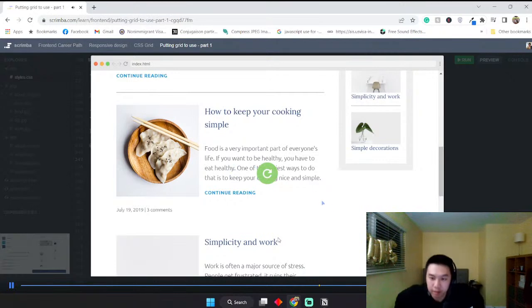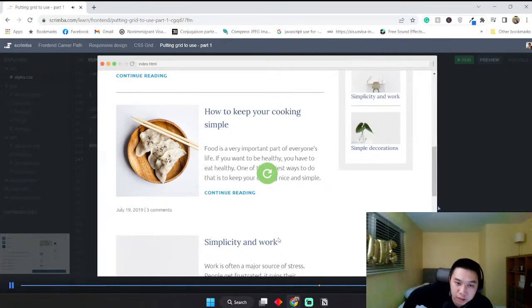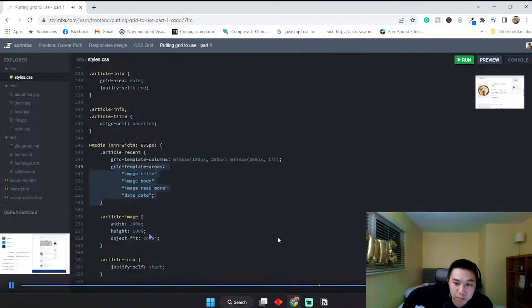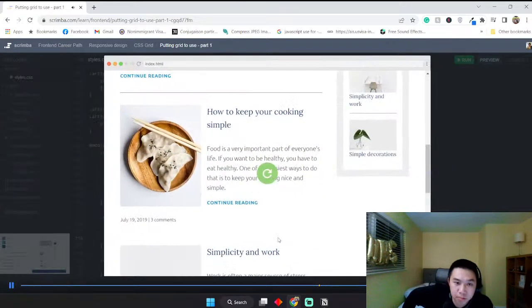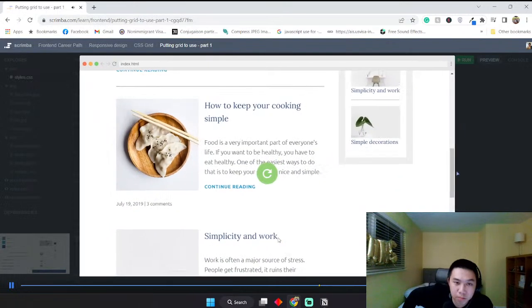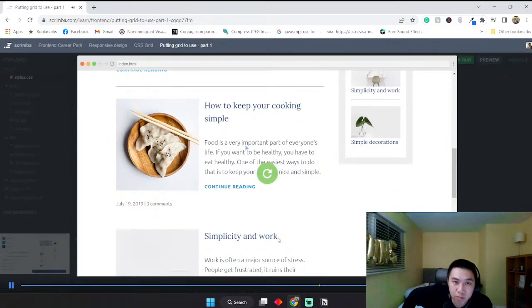There are some margin issues in a few things here, but I really love how we, just by changing our template areas here and just, you know, a couple of overwrites here and there, we can completely redefine what that layout looks like. But we've been looking at components a lot, and a lot of the time grid isn't necessarily components. Often it's on larger scale things, and for components we're still using Flexbox because components are much simpler than the big picture layout. So in the next video, we're going to be taking a look at grid on a bigger picture instead of these little components like this one.